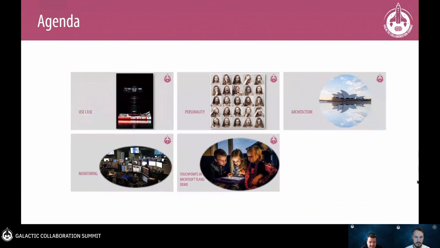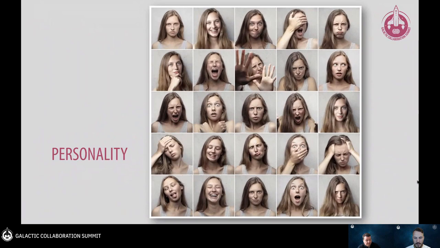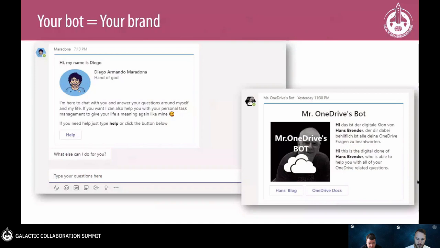Next, Stephan, personality. What's your take on that? Yeah, basically, what you would need to do is not only create your bot and handle all the business logic from within the dialogues and stuff like that, but you also want to actually create a new personality, whether it's an internal chatbot you want to deploy for your coworkers, or you're building a chatbot for, let's say, your customers or your partners. The key aspect here is to really come up with a personality. And the personality actually is like your brand. So you could see your bot as some kind of brand you introduce within the organization or to your customers.